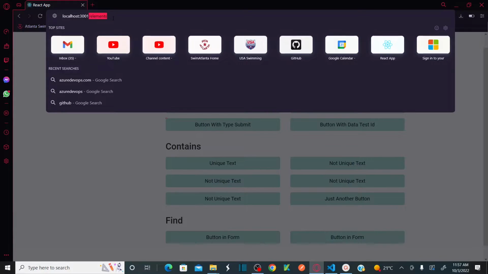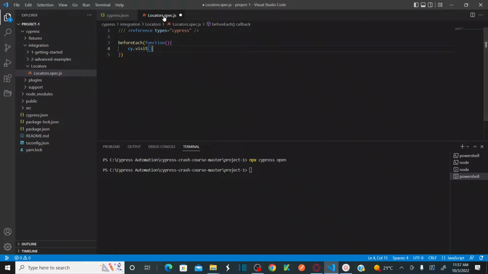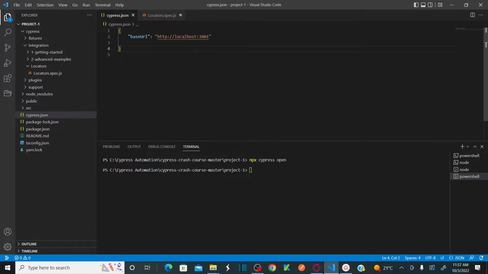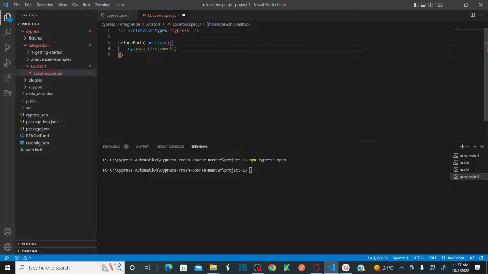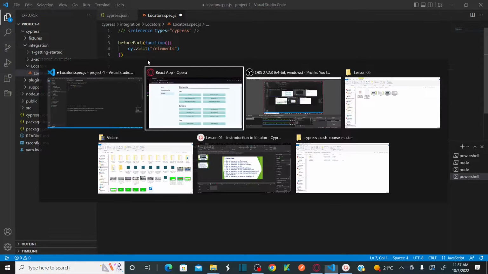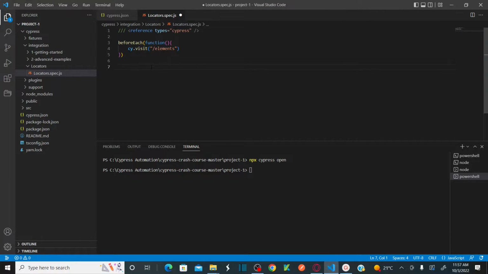We already specified our base URL, so I'm going to use base URL slash elements. That means we are going to land on this particular page. That is my beforeEach. Before you run each and every test, I want you to visit this site.